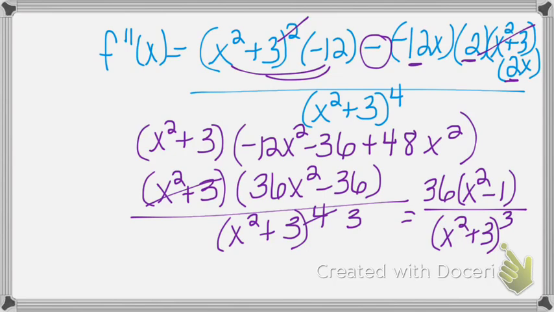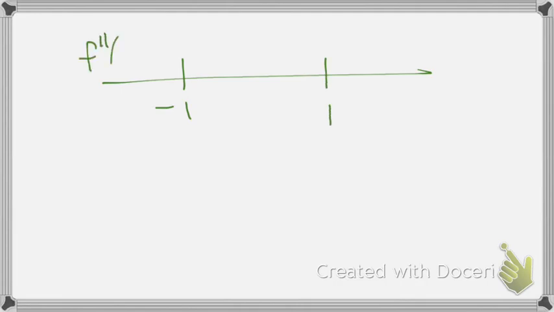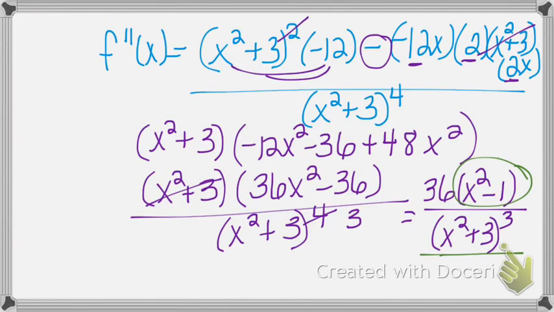On this one, the bottom and the top is equal to 0, where x is plus or minus 1. This doesn't really give me anything because it would be an imaginary solution. Alright, so I'm going to put negative 1 and 1 on the number line. And I'm going to use the second derivative. So I'm going to use this right here, and I'm going to plug in values.